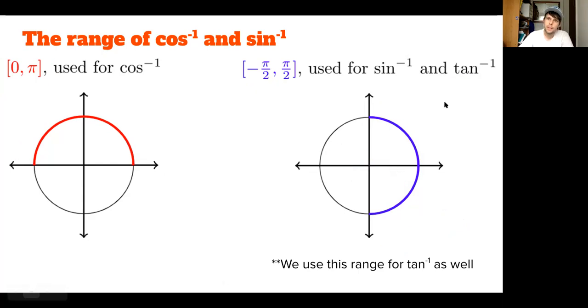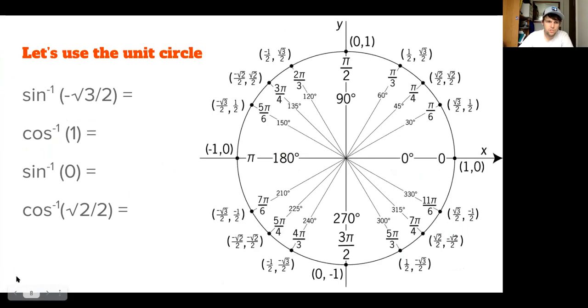Okay, let's go ahead and just see what's going on with this. Let's actually just try it. So I'm going to do the sine problems first, just so that I'm looking at the same part of our unit circle. So again, for sine, we go from negative pi over 2 to pi over 2. So I'm looking at this section of my unit circle. I'm looking for the sine inverse of negative root 3 over 2. So negative, that means we're down below the axis here. And it's right here. This is the angle we're looking at.